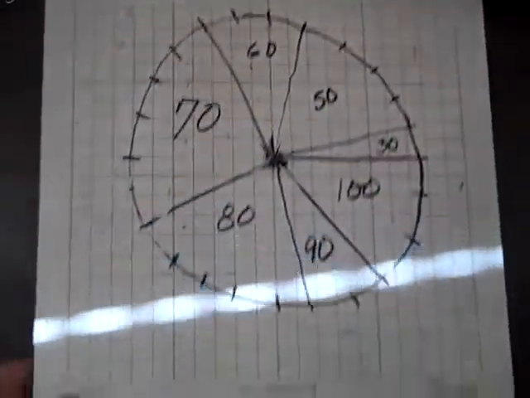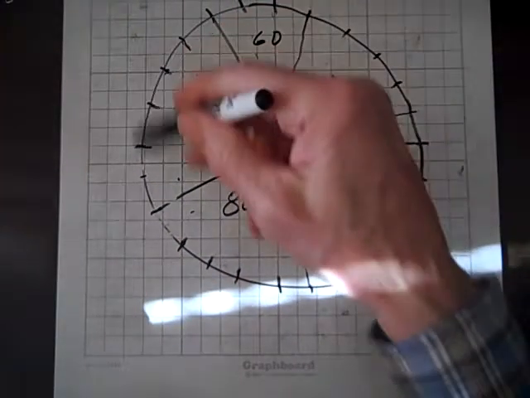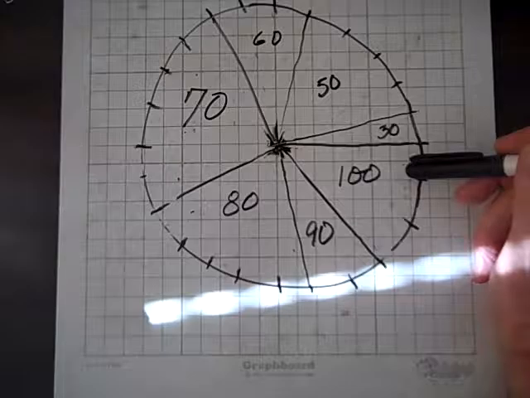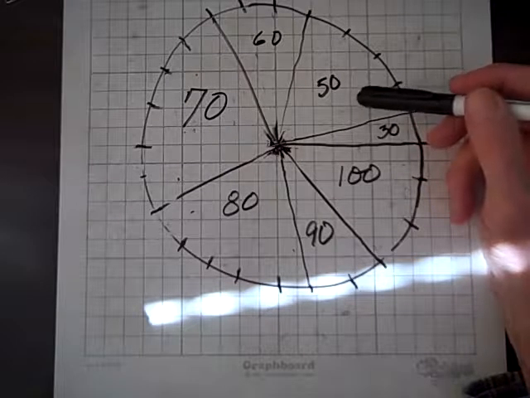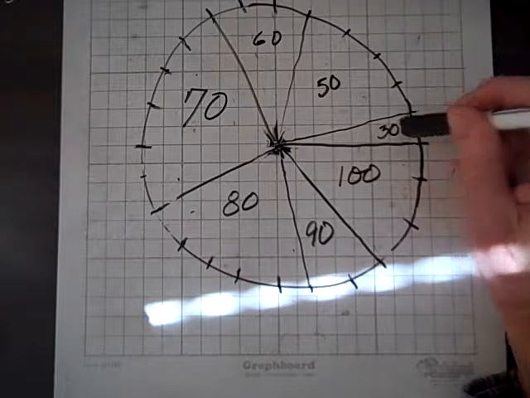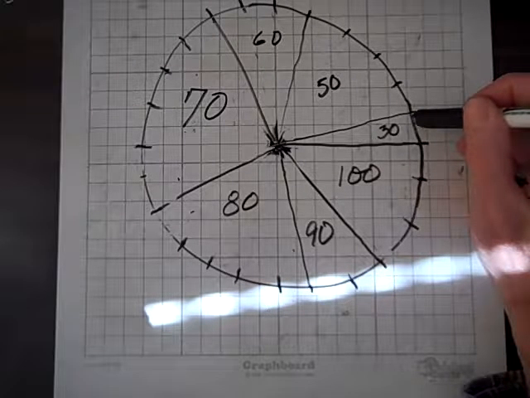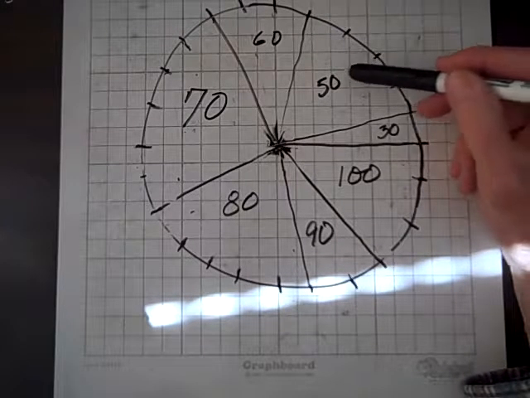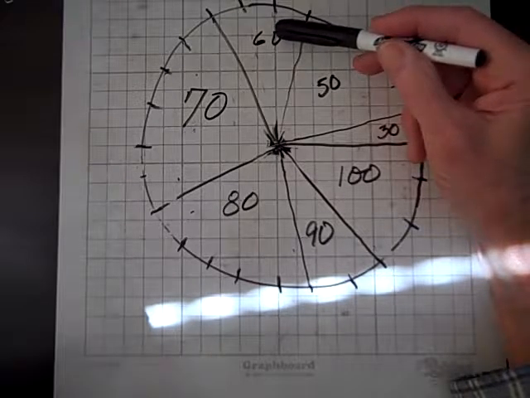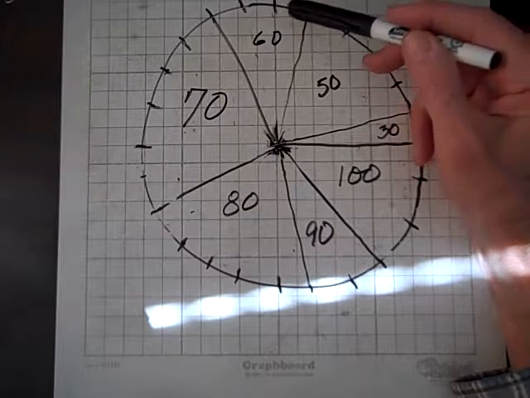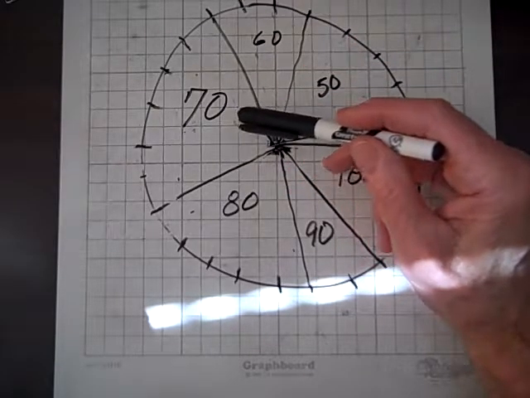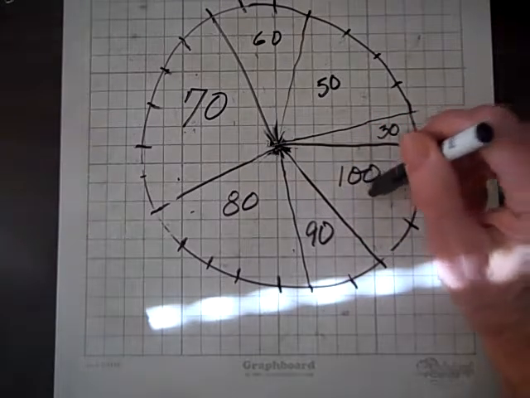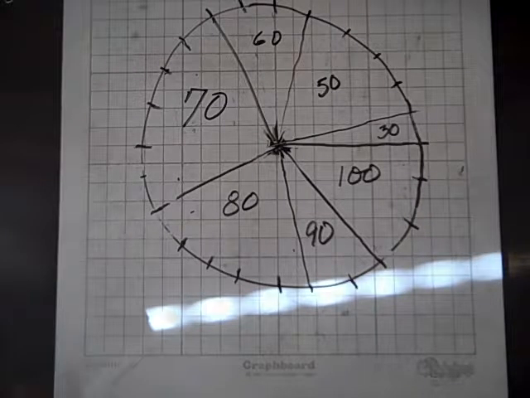Now the next thing, it says construct a pie chart of the data. So I've done that, and here's the pie chart. What I did, I drew a circle and broke it up into 24 segments because there are 24 student test scores. There was 1 score of 30, so that's 1/24. There were 4 50s, so that's 4 segments, 4/24ths. There were 3 60s, so that's 3 segments, 3/24ths, and so on. There were 6 70s, 5 80s, 2 90s, and 3 100s, and that completes it.